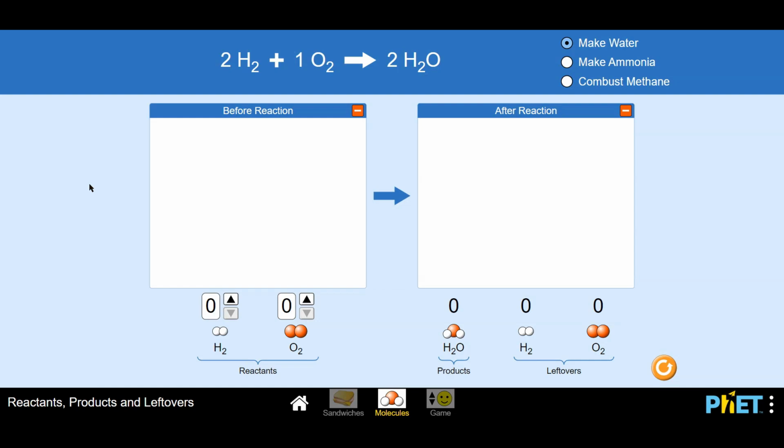Now let's see if we can understand how to make a water molecule instead of a sandwich. On the left-hand side, instead of bread and cheese, the two reactants needed to make water are hydrogen and oxygen. When hydrogen and oxygen are in their gaseous form, they exist as diatomic molecules. Di means two, and so a diatomic molecule is a molecule that contains two atoms stuck together. And this happens to be the way that hydrogen and oxygen naturally occur.